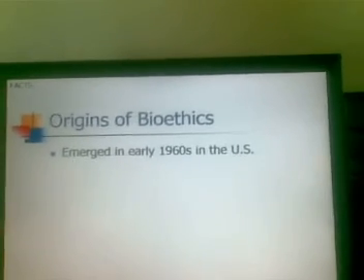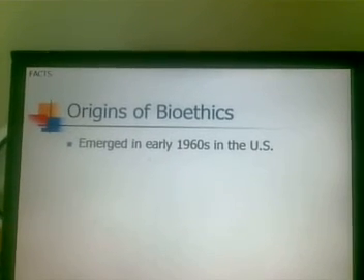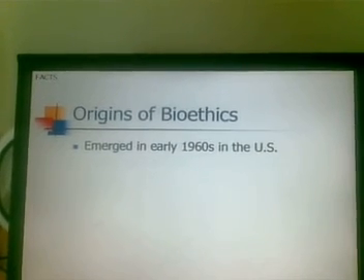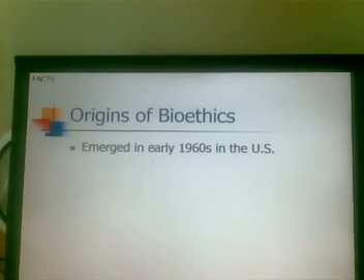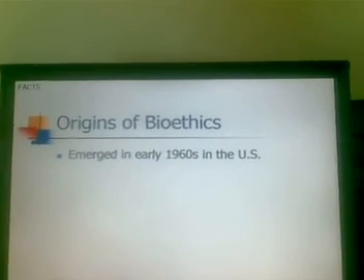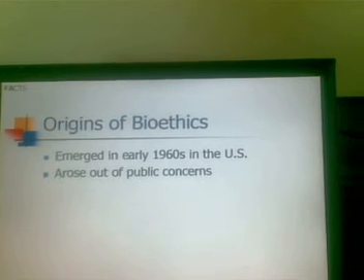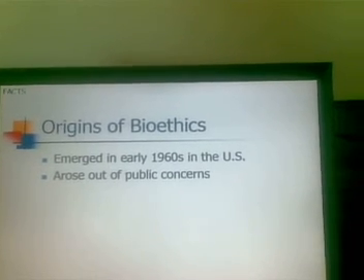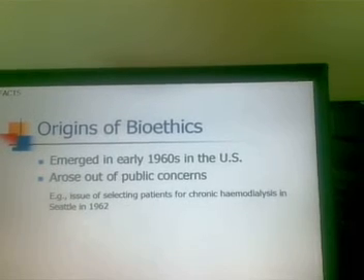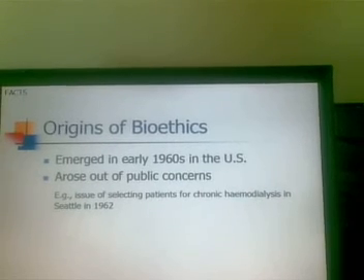Now, when did all this bioethics start? It actually started around the Second World War, when the Germans were using human beings for experiments. The Nazis were using human beings, and they wanted to see which kinds of weapons could kill people faster and so on. So that is certainly unethical. After the Second World War, there was a lull period, and then it became more of an emergence somewhere in the 1960s, when people were more concerned that we should have regulation about bioethics, because people were more affluent after the World War, the countries were rebuilding, and a lot of healthcare issues arose. For example, in the US in 1962, one of the ethical problems they faced was selecting patients for dialysis.